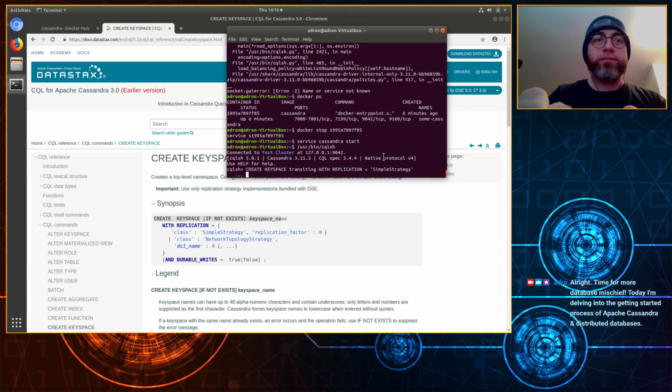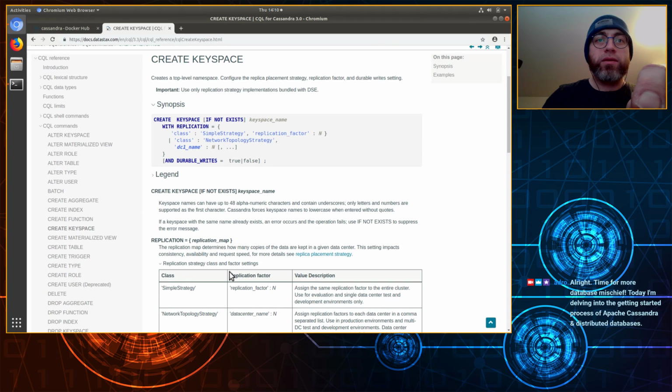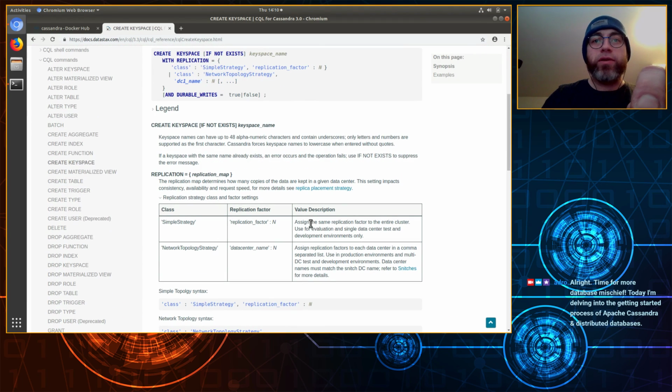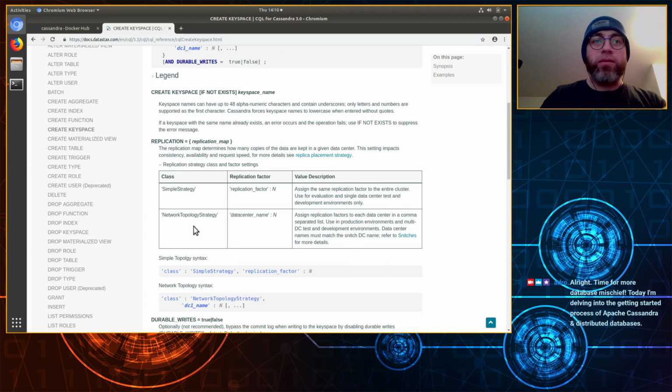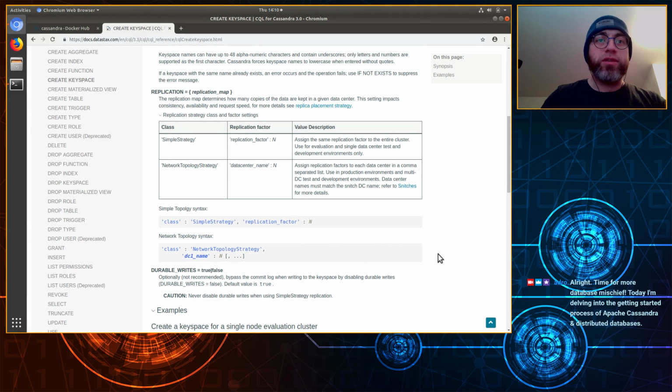So do that. It says durable writes equals, let's just go with false right now. Wait, what did I do? So create key space transiting. Oh, here we go. This talks more about that network topology. Yeah, there we go. That's what I was talking about. Then we can set up snitches. I have a blog entry about that. I'll post that in the description on this session.